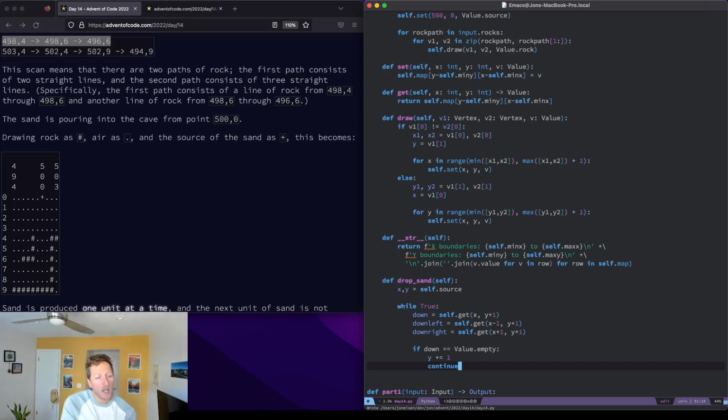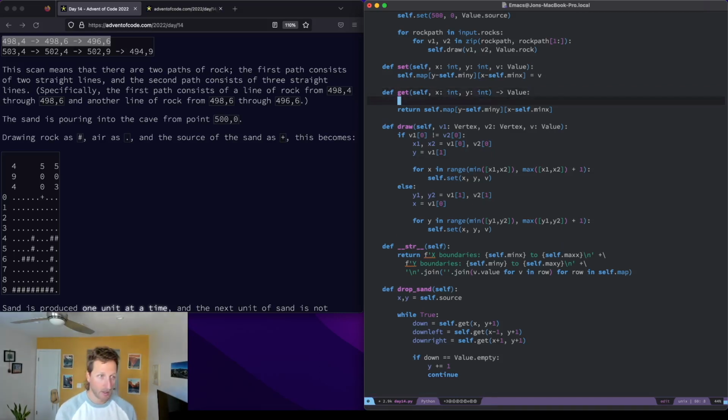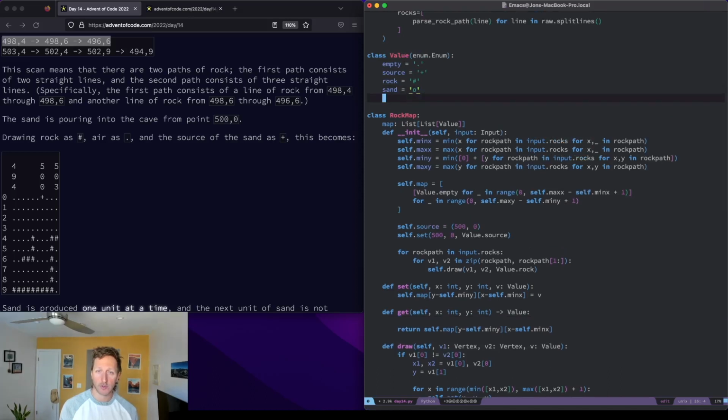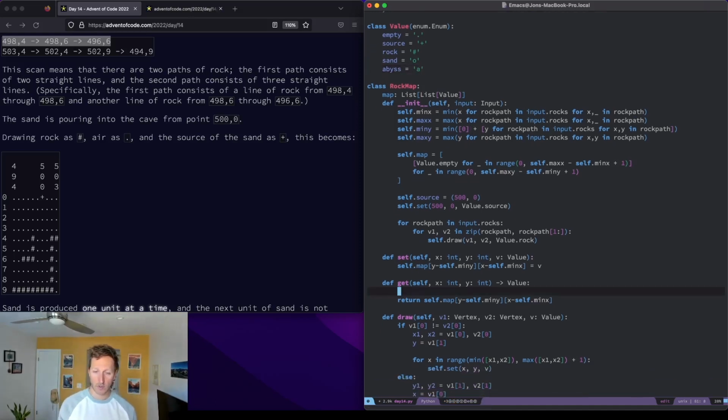wait, hold on a second. I want to make sure we don't get out. Our get function should handle if it's outside of the map. So let's do abyss. If it's outside the map, we just call it abyss.